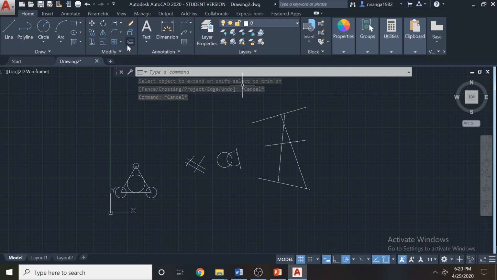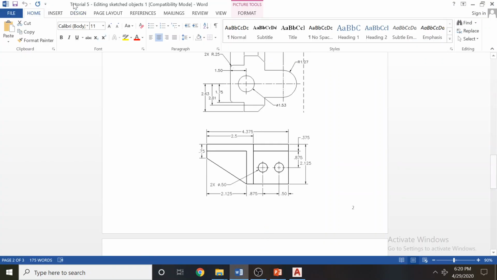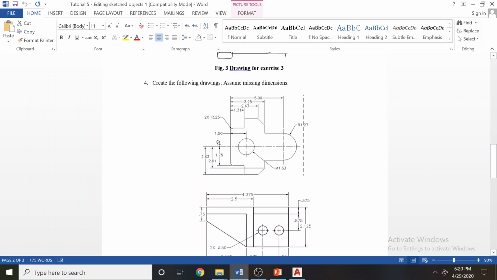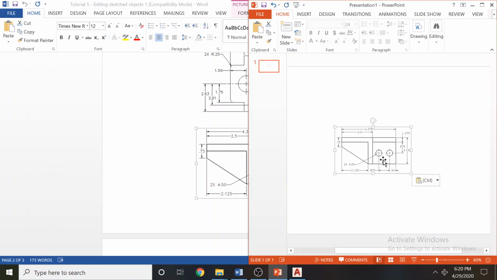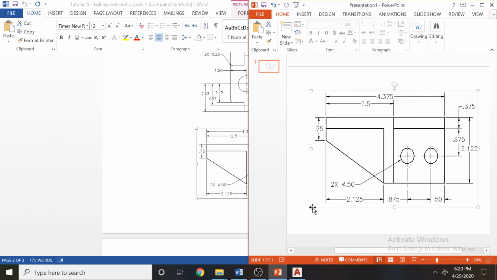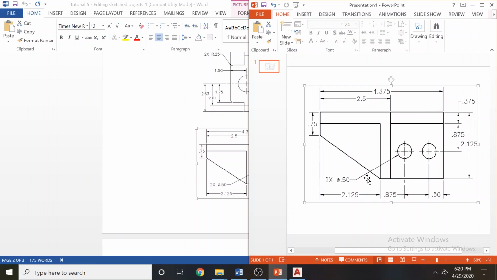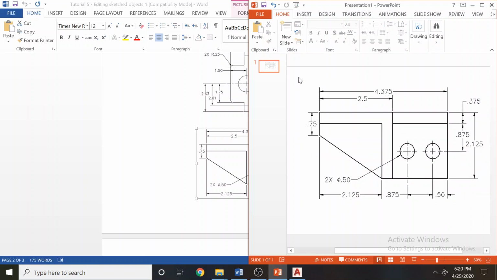Now we look at an example. I'm moving to chapter 5, tutorial 4. This example I'm going to do now. The first few days we are doing mechanical drawings because the mechanical drawings are somewhat more difficult and complex than the civil and architectural drawings. So the first few days we focus on mechanical drawings. I will do some architectural drawings later in the course.